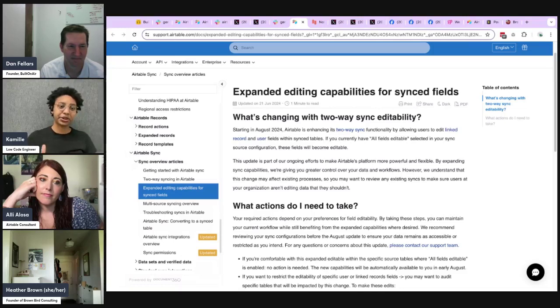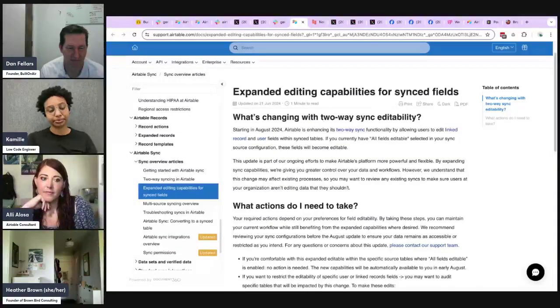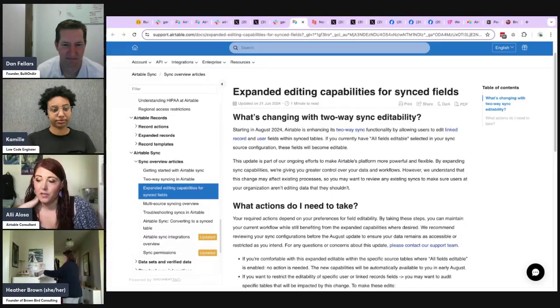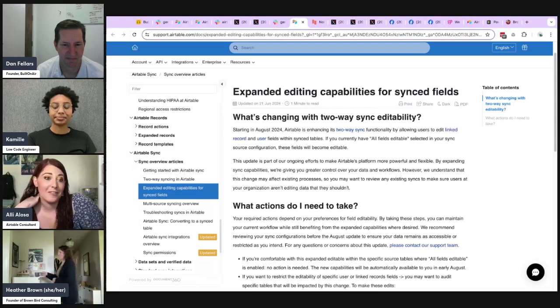So under the hood, what's happening when you sync in both tables once this feature is enabled? My hope is that it's smart enough to know if you add two tables to the same synced base, it could be like, hey, these were linked together in the original source. You want to retain that? And it'd be like, yeah. And then it handles the rest of it for you.